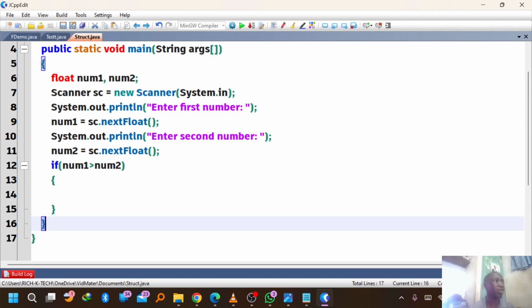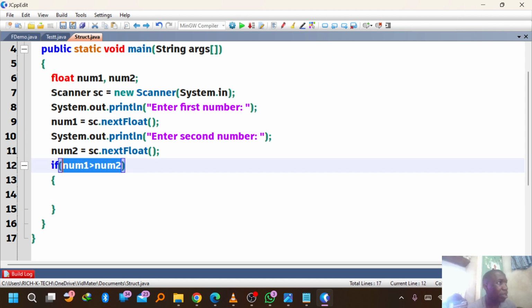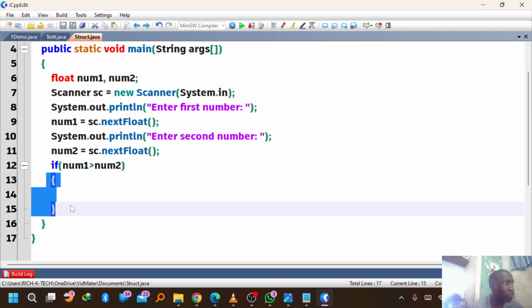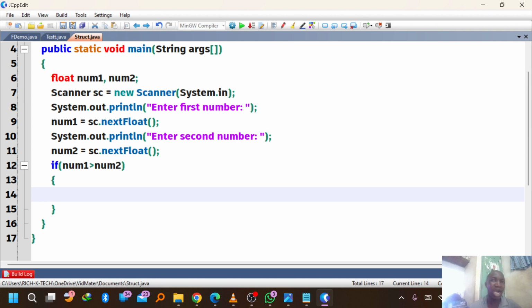I think you can see that now the red underline disappears. So this is the condition we have provided: if num1 is greater than num2, in other words, if the first number is greater than the second number, what should we say? Then what we should do is all written in the body of the if clause. In the body of the if condition is where we provide our statements or whatever we want to do. They may not necessarily be print statements, but they can even be calculations.